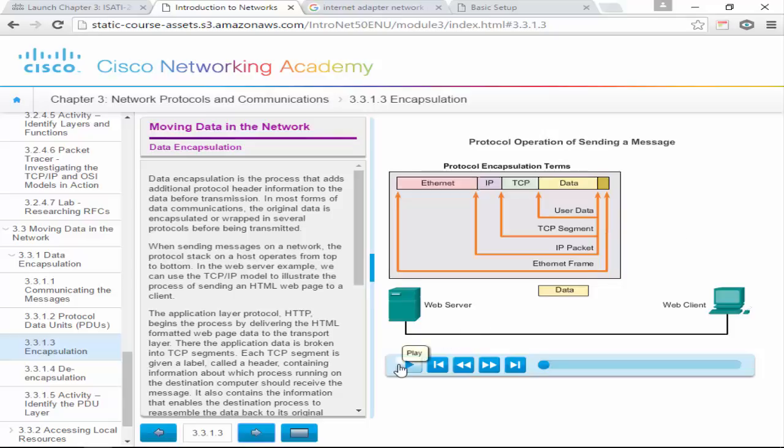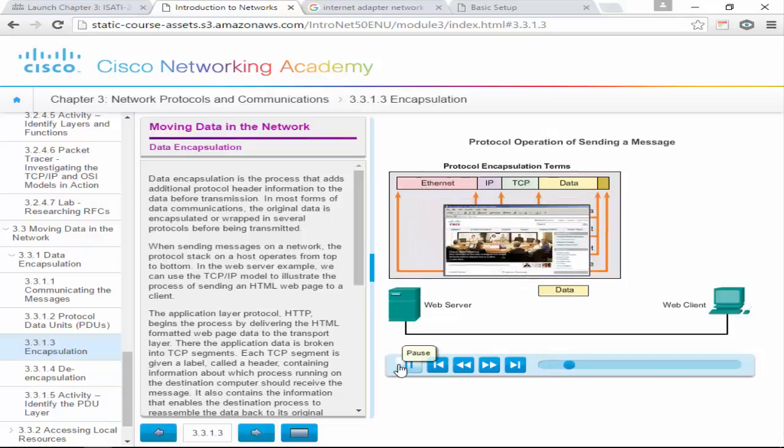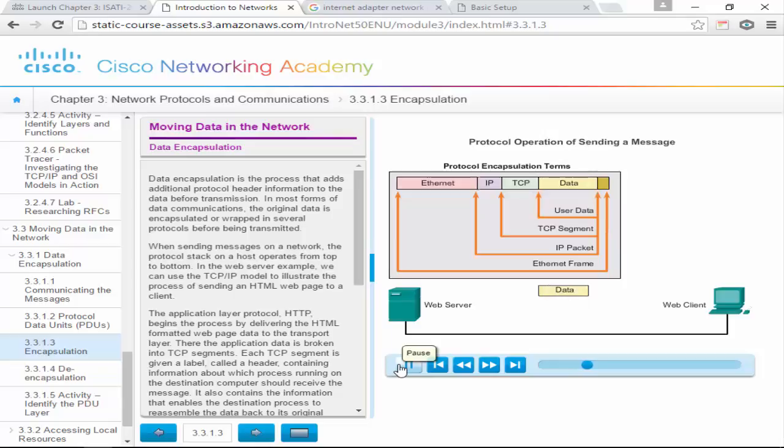So that's basically what we were talking about. We'll just run over what encapsulation is. So we want to access the web server. Alright, so that's inside the data. We start with that data from the server, and then we put on our TCP port numbers. So it says HTTP. Then we go to IP, and we put the destination and source IP addresses. And then we break it down into frames with the Ethernet header, which is going to tell it where the ones and zeros start, where the frames start, how many frames, where to start and where to stop. Okay, and so from the Ethernet, we have the line, so there's ones and zeros.